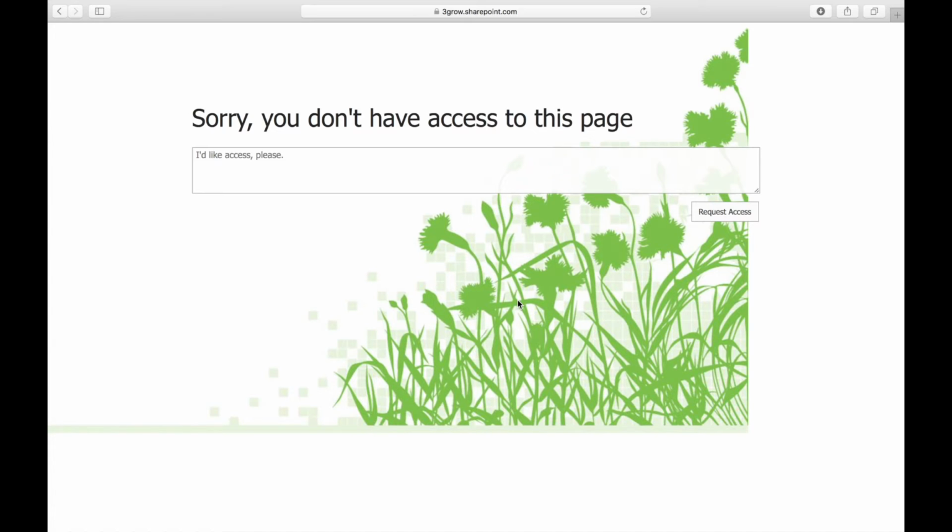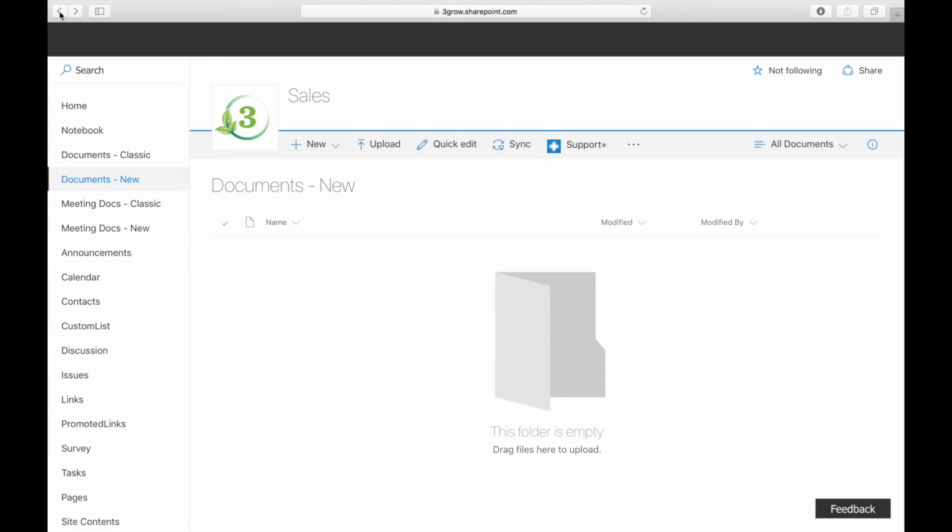But of course, unless I have full control or at least edit permissions, I'm not able to get to that page. Therefore, someone with contribute permissions is not able to create a personal view. However, they are able to in the classic experience. So a bit of a frustration in my opinion there.